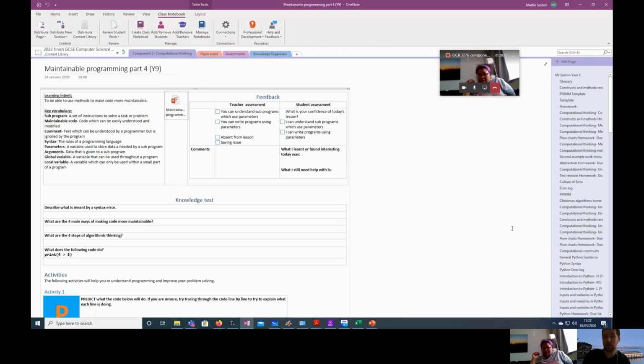Yeah. The one thing I'd recommend is just have a go at doing some of it. You'll start to find it a lot easier if you practice doing it. So even if you just work through some of those activities based around maintainable programming, I think you'll probably find it a lot easier. I know it's obviously extra work, but I think the thing with programming is there isn't really a shortcut. Just by listening to people, you understand the terms, but you don't necessarily understand what's going on behind it. And I think you do have to put the hours in to practice coding.